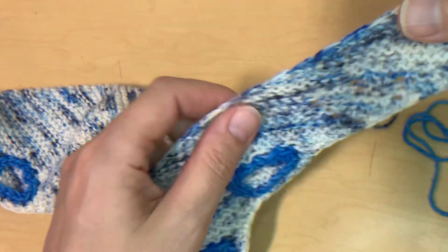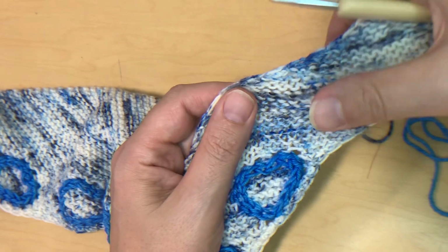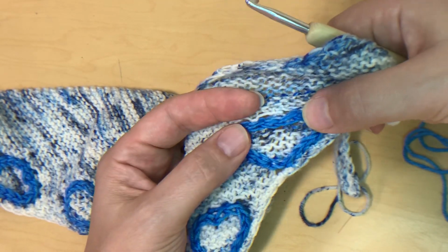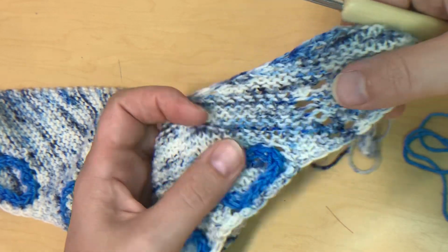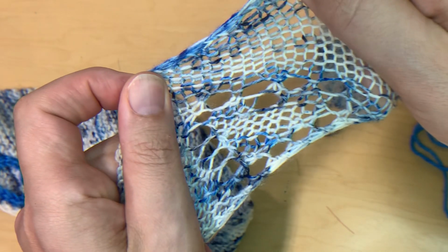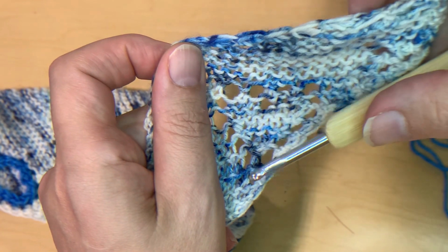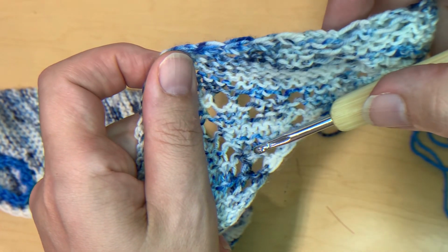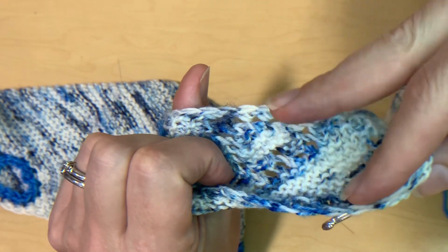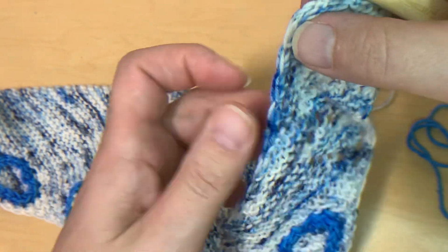So you need to block your shawl first so that the holes are opened up a little bit, because if you do this before blocking and then try to block it, these hearts could be a little too tight. After it's blocked, you can see there's the heart-shaped yarn over holes, and we're going to surface crochet around in these holes, and then flip it over and do the same thing through the other side, and that will make the hearts reversible.